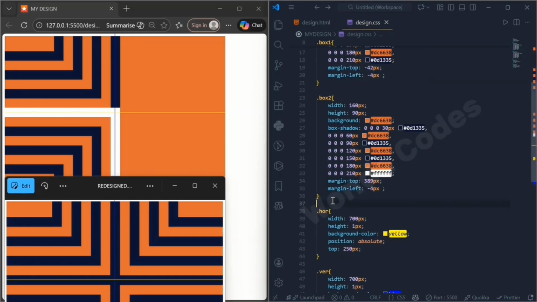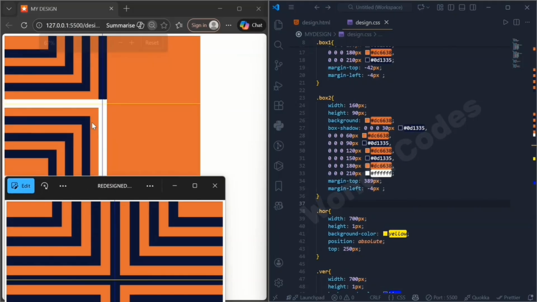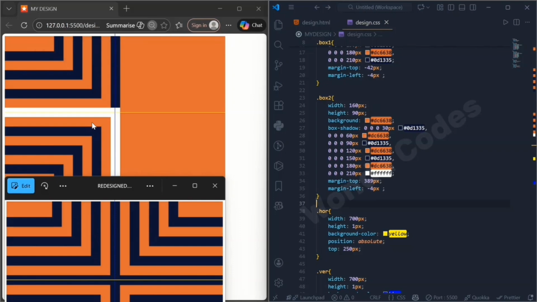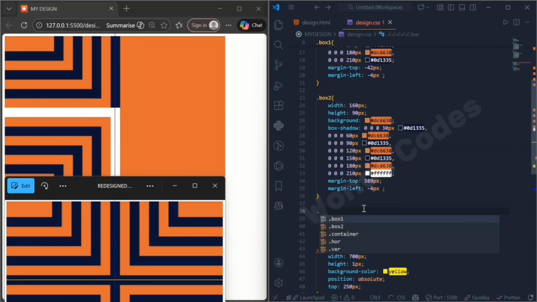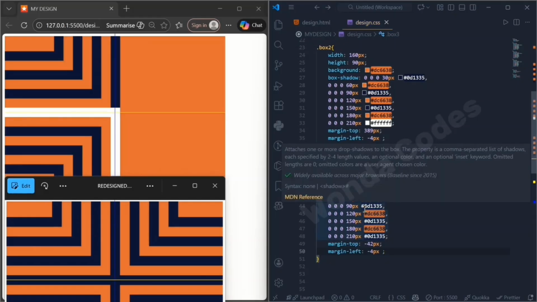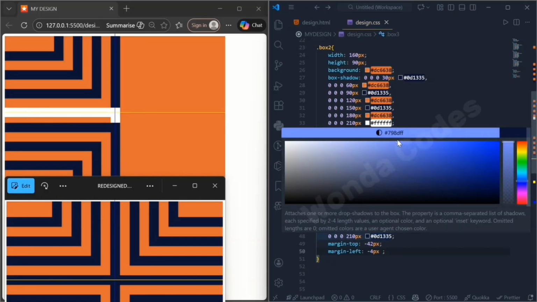So I'm going to duplicate the code again. So if I bring this down, you will see that it didn't also overflow because I already have my overflow as hidden. So let me bring down this. So box 3 now. Okay. So box 3, then I change this color to something like that.